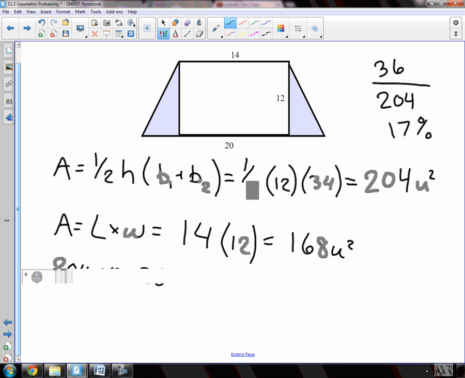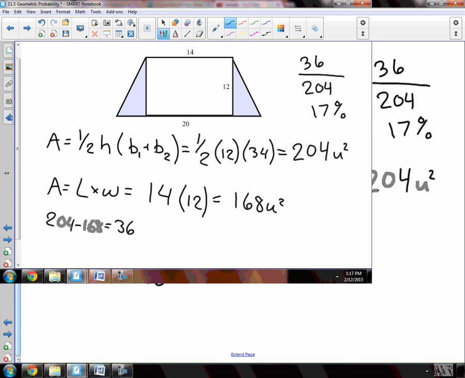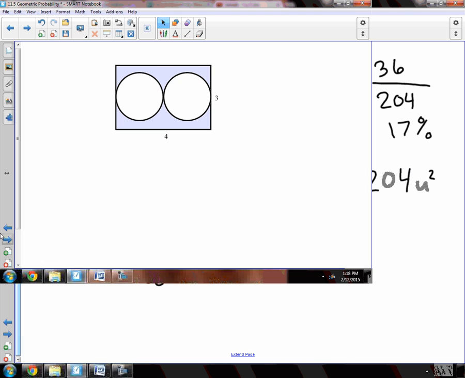Alright, now we'll go to Miss Daniel's favorite shape. Circle. So you have a rectangle whose dimensions are 3 by 4, and then 2 circles on the inside. Now, how are we going to calculate the area of those 2 circles if we aren't given a diameter or radius? Close. Good. So how would we be able to use that 4 to help us?